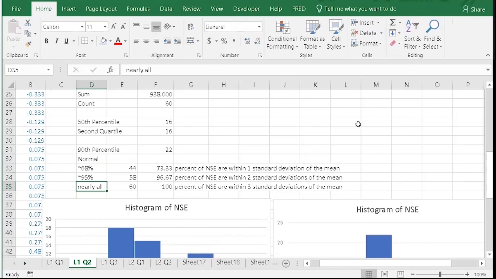It is all. 96.67 is pretty close to 95%. 73% is a little high, but 68 rounds to 70, 73.3 rounds to 70. So these kind of look off, but they're not that far off. These are pretty close, and these are pretty close. So if I were looking at the within 1, within 2, within 3 standard deviations of the mean intervals, I'd probably conclude it looks normal.